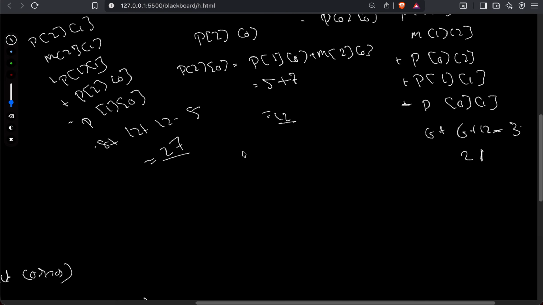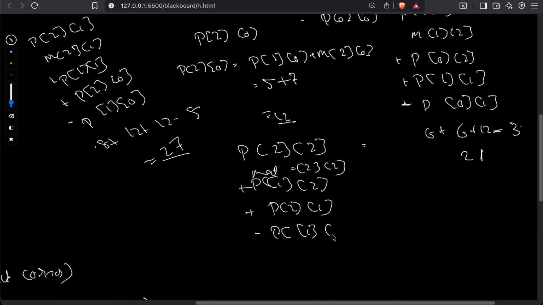Prefix of 2 2 is equal to matrix of 2 2 plus prefix of 1 2 plus prefix of 2 1 minus prefix of 1 1, so 9 plus 21 plus 27 minus 12 is equal to 45.